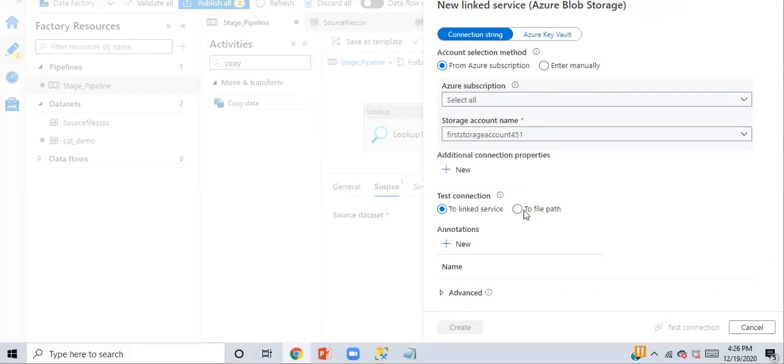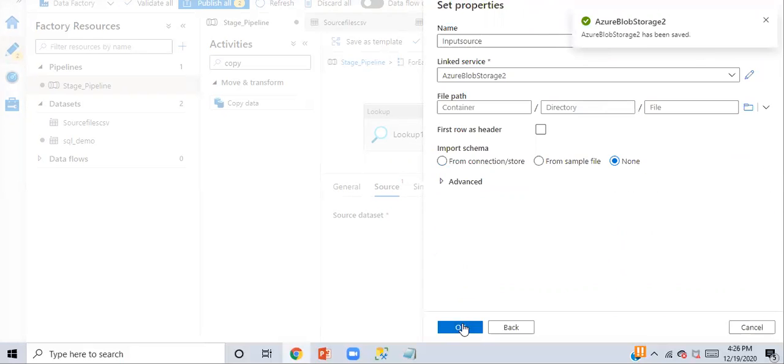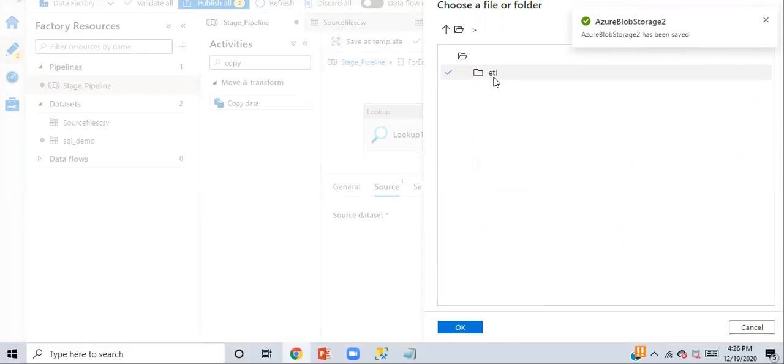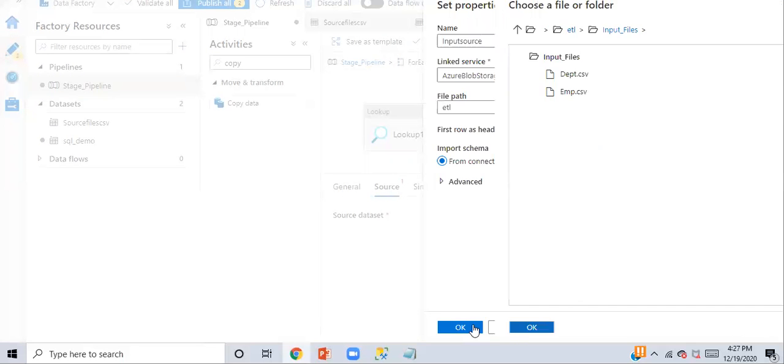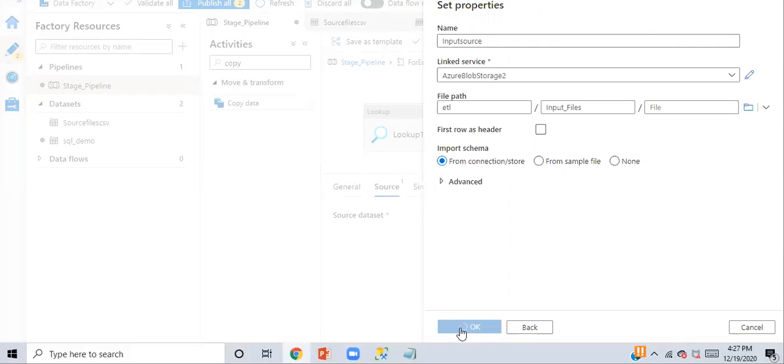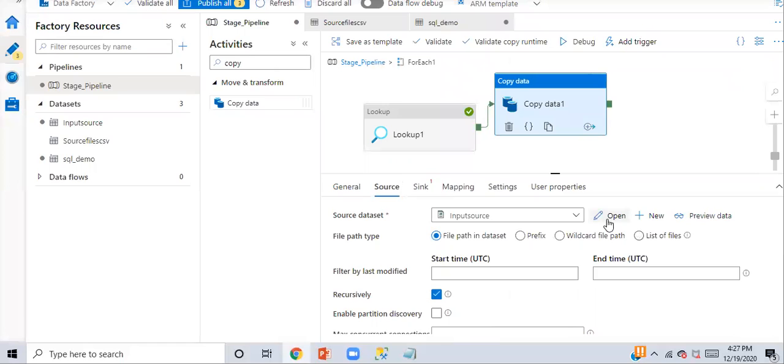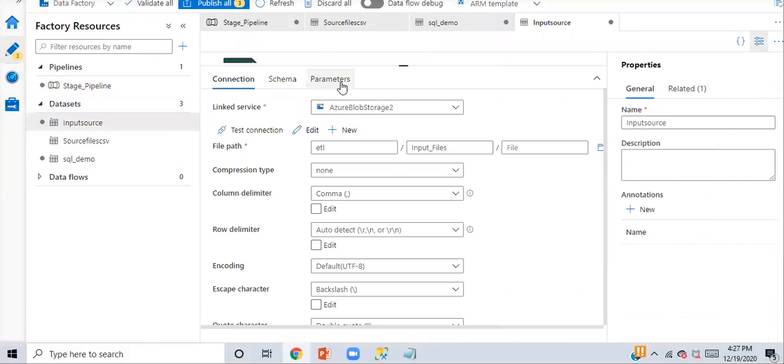Let's create the storage first, and then all set. Yeah, create. Container, I can select ETL and input files. Done. Okay, the file name we will pass on a dynamic basis.